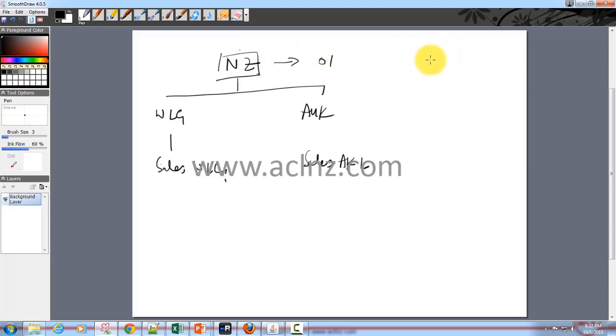Similarly, if you've got an Australian based company, you define that Australian based company and give it a unique code of 02. Within that, these could be called divisions. So you can classify your divisions, let's say 001, and here you classify it as 002. Each of these divisions will have unique departments. So you say this department as 0001 and this as 0002.